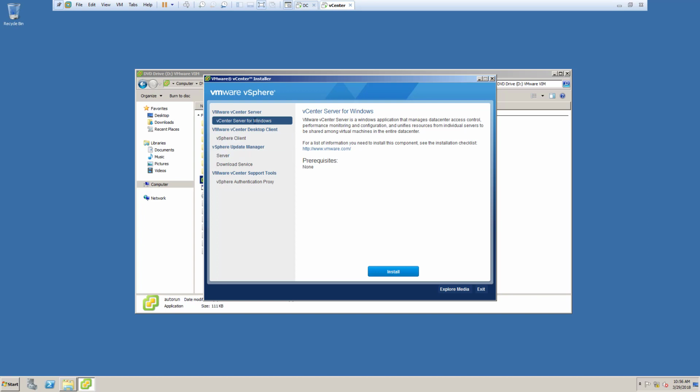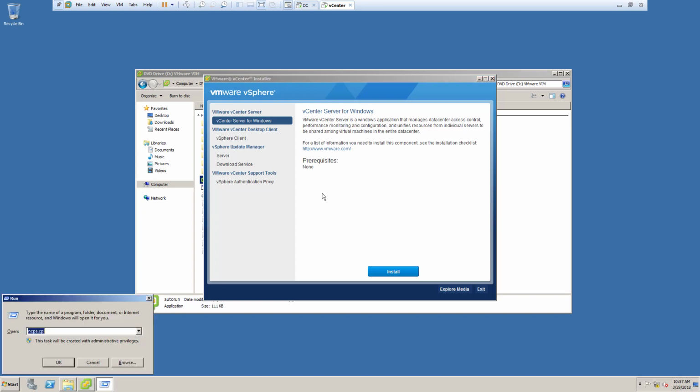When we install the vCenter Server for Windows, different types of services will get installed. The very first one is SSO, the single sign-on service.